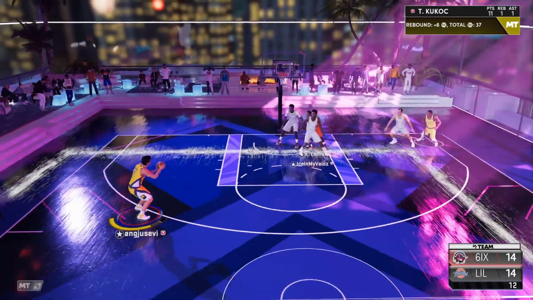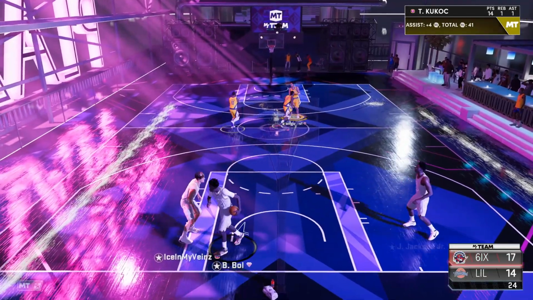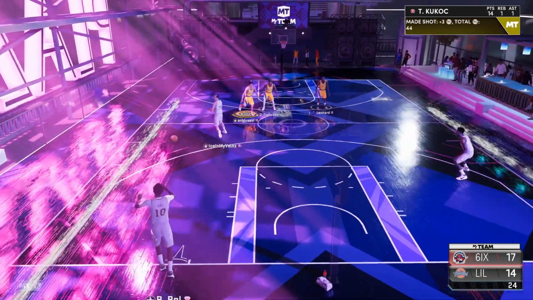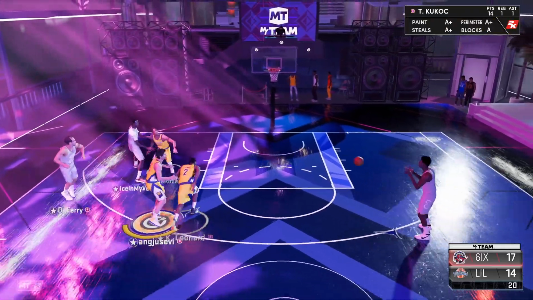Kawhi with the big board, though. Kick out to Toni again. That's a green. I'm not going to make the same mistake twice, bro. We're going to green the shot. By the way, keep in mind, this is one of my first games actually using this card, so I'm still trying to get used to all his animations, his release, and all that.